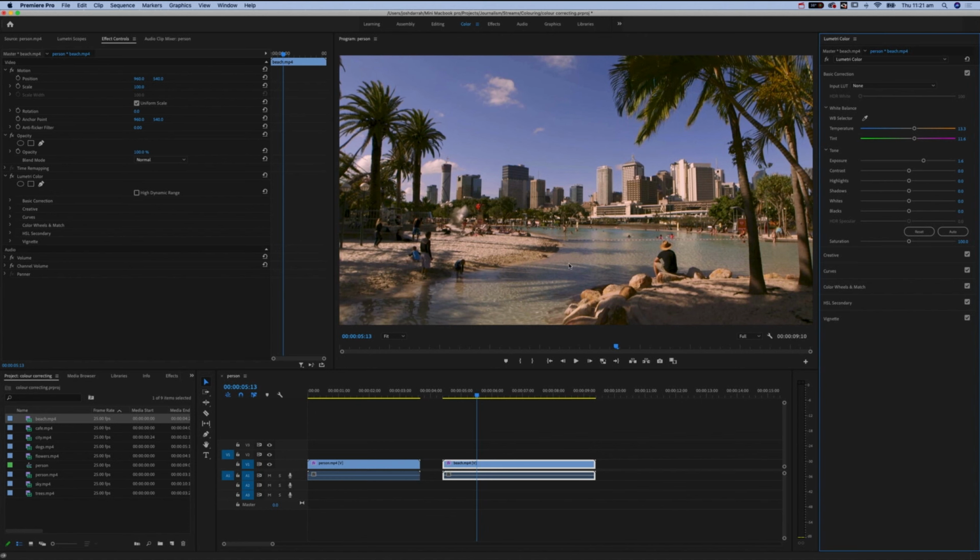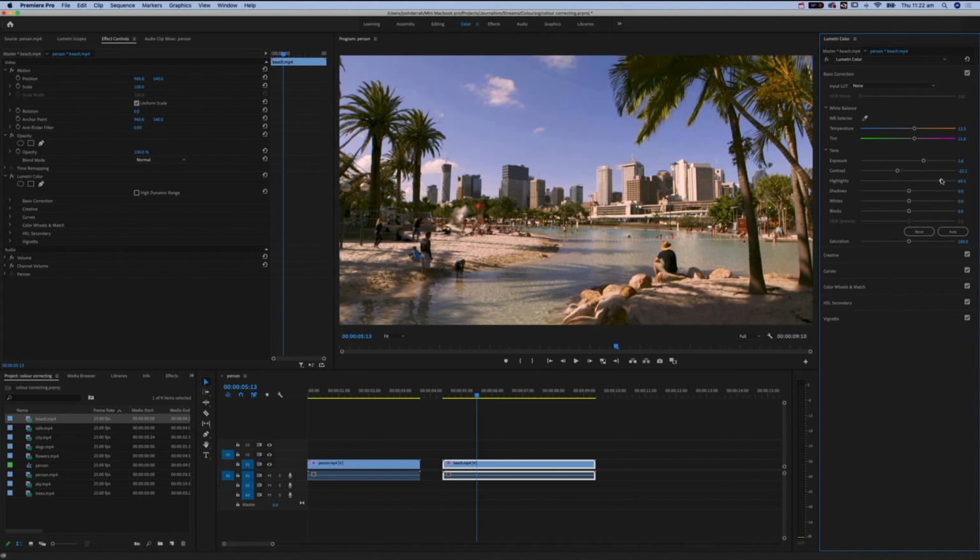Okay, and the next thing I'm going to do is check contrast. Let's just see what contrast does. With any of these sliders, just slide them and see what they do, and see what you think looks better. See, contrast down to the left actually looks a bit better. Let's go about there. Okay, now let's see what the highlights does.